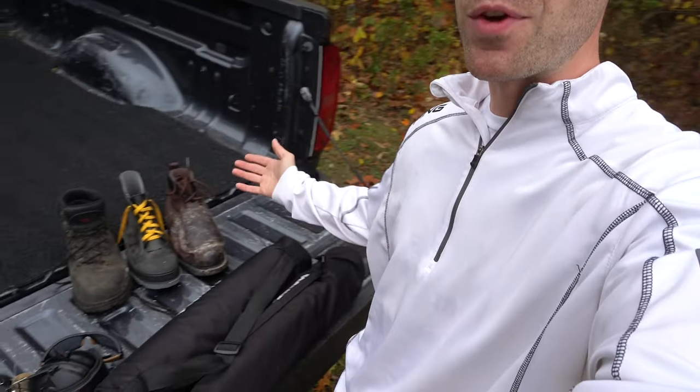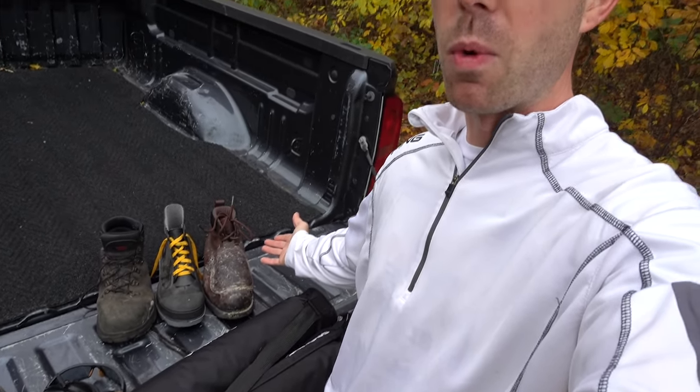I'm sure there's other videos and information out there on this, but I wanted to come out, bring you guys out here and give this a shot. So we have a few different boots out here ranging from what I would assume is probably the weaker up to the strongest. We're going to shoot these with a few different calibers and see how they do. They're made to withstand some pretty heavy drops and falls, but can they stop bullets? Let's find out.